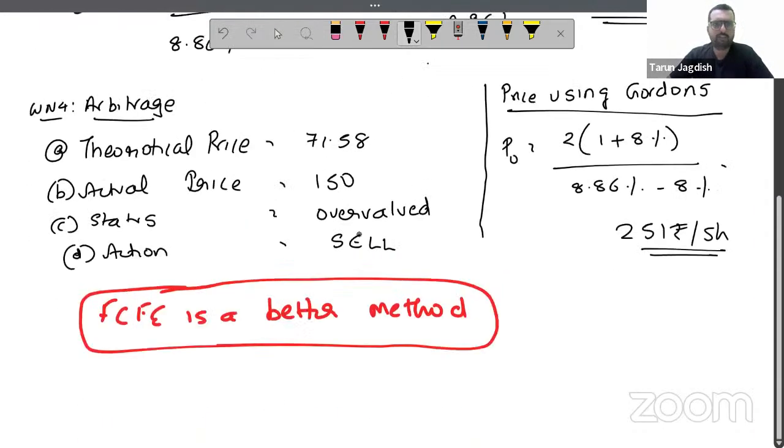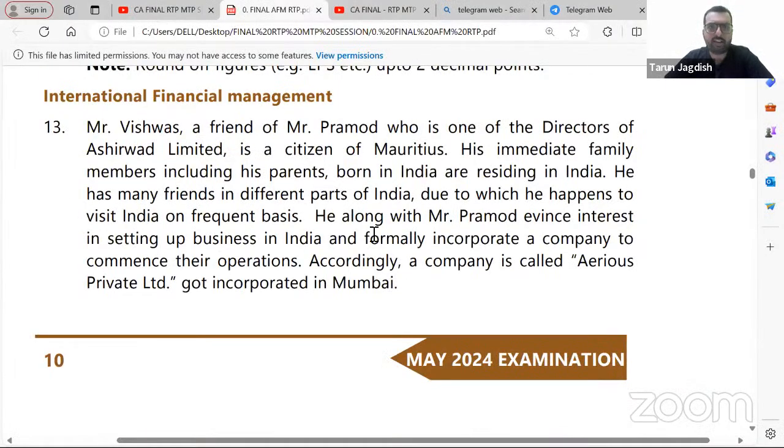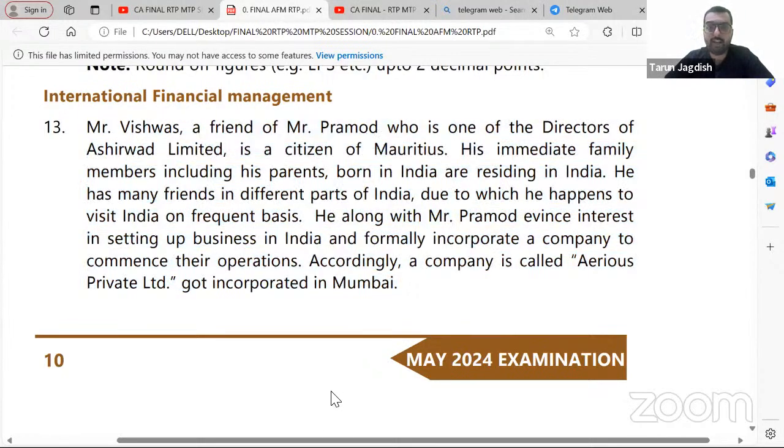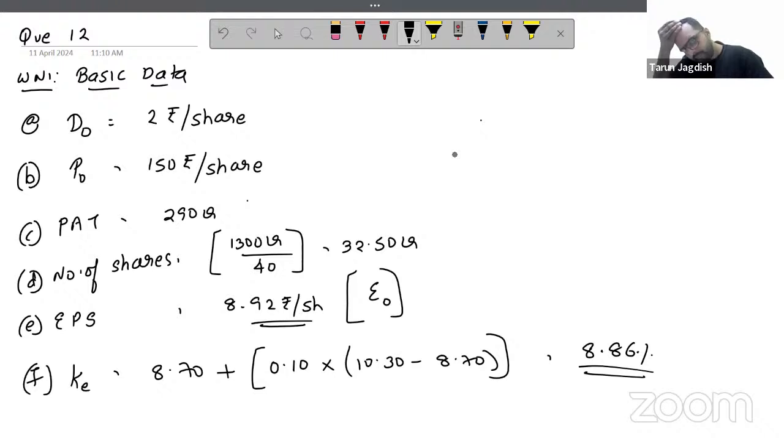Fantastic, friends. So we are done with this question also. Now, friends, we'll go to the next question, which I think is the last question. And friends, this question is different from what we have done in our class. But you want a minute, Gayatri? Sure. Please take your time. It is similar to one question that we have done in our international financial management chapter, where we had African rand, etc. But inflation is not given overall. Inflation is given separately. So we'll work out this question slow and steady, and we'll finish off with this problem also.